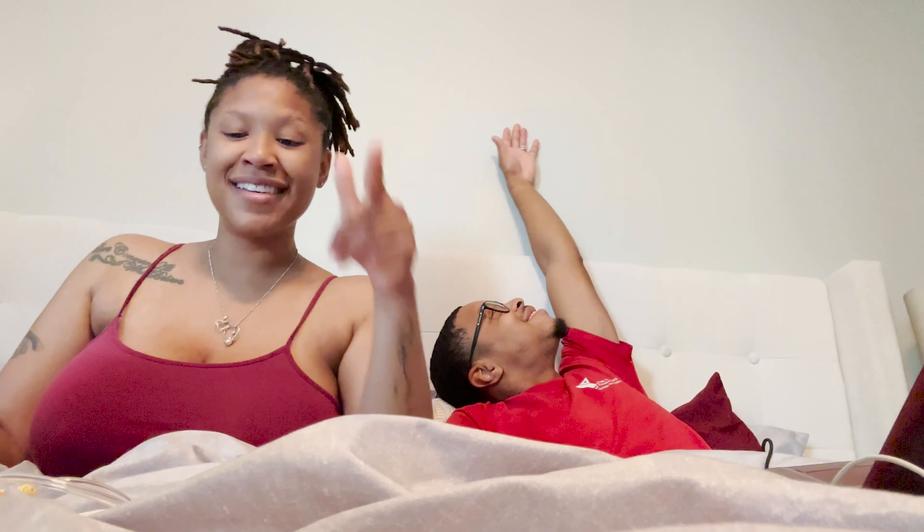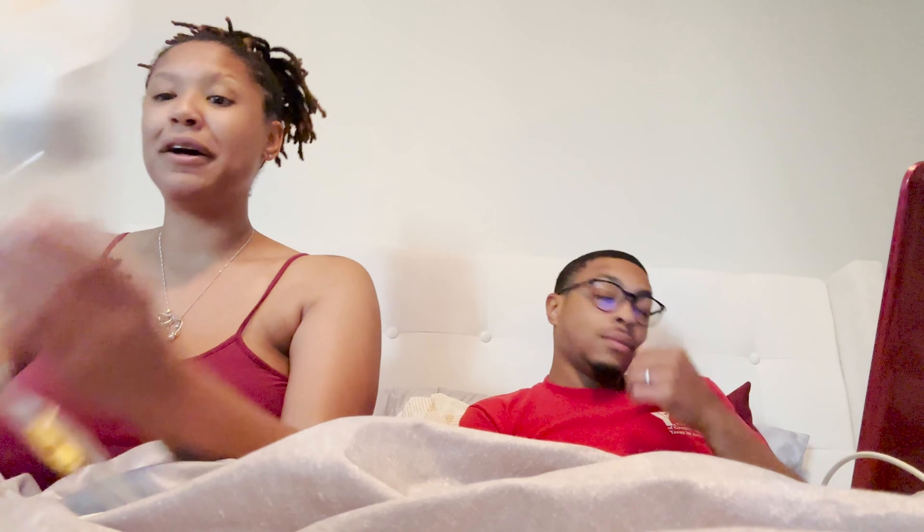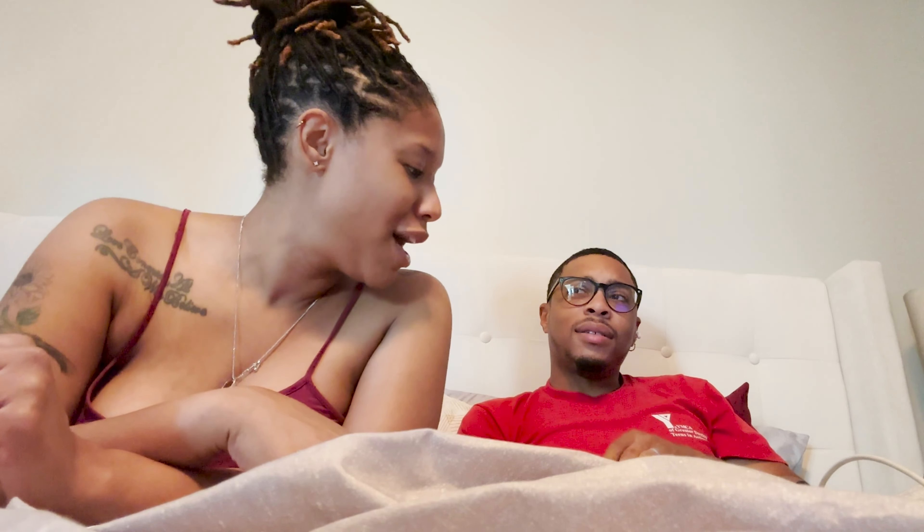Y'all see how he be doing me? But I'm excited! I'm gonna go ahead and wrap this up, then I'm gonna try it to see if it hurts or if I need a different pump size. God just said I was fit to be a mother — okay, mother! Baby is about to get these good nutrients. She'll be chunky! They did not tell me that your boobs grow when you're pregnant — I mean of course, but bye y'all!